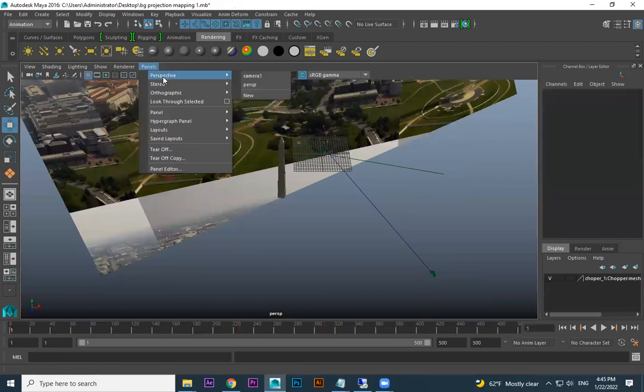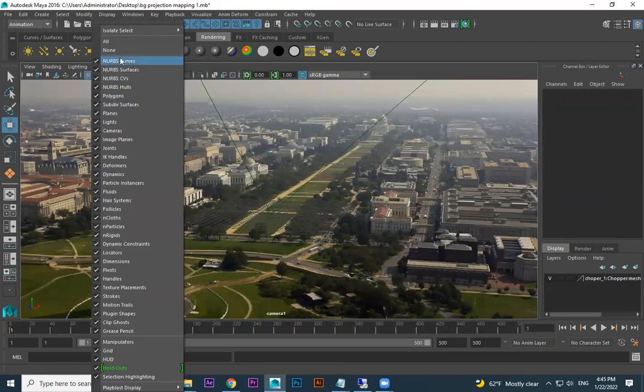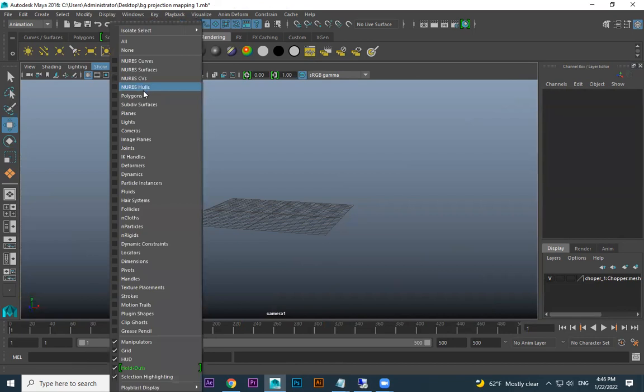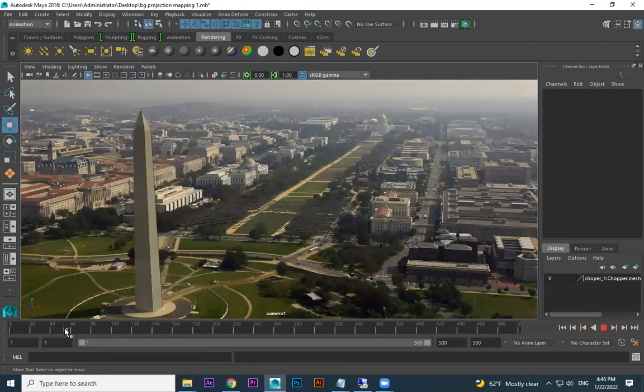Okay. So when you go back to camera 1, show NURBS none, only you can see polygons and NURBS surface. The quality comes and goes, because of my graphics there may be some problem. Let me check the default.